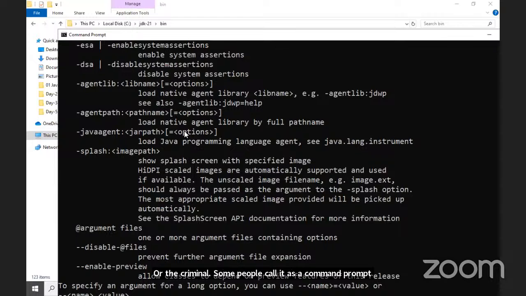Command prompt or terminal, for running compiler (javac) and JVM (java), for compiling and executing Java programs.